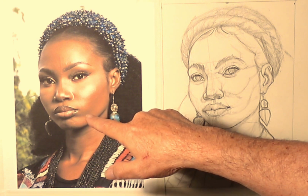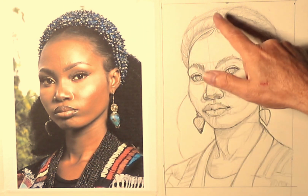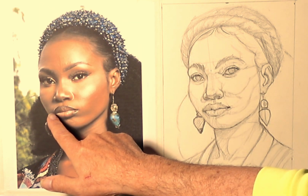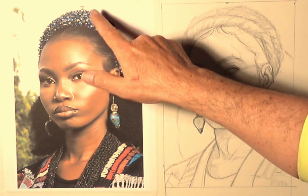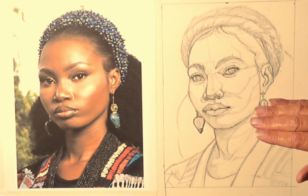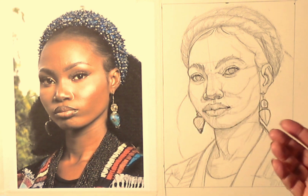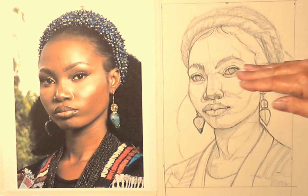The mouth's a little bit different. I go from the top to the middle of her mouth, then I go from the top to the very left hand side of her mouth, and I do the same thing over here, and then from the top to the right hand side of her mouth, and draw a dot there. That gives me that angle, that curvature of her mouth, because she's got teeth inside there that cause it to curve. The others, like the nose and the eyes, are flat.